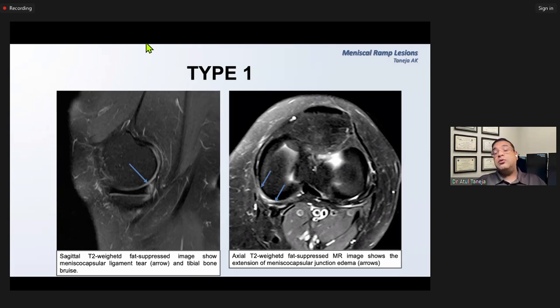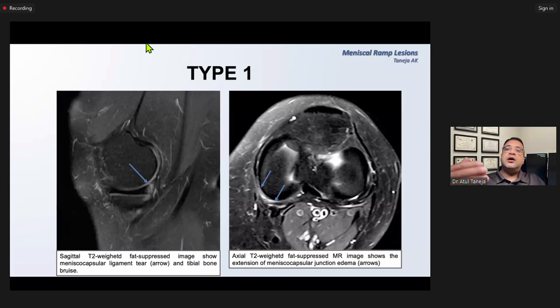What would I do? I would definitely write in my report that I see edema of the meniscocapsular junction. Okay, or you can even use the term sprain of the meniscocapsular junction. That will increase the suspicion for something going on or affecting the posterior horn. But maybe if I don't see that beautiful tear, I might not call it like a ramp lesion, but I'll put also in my impression there is edema, there is a sprain of the meniscocapsular junction.